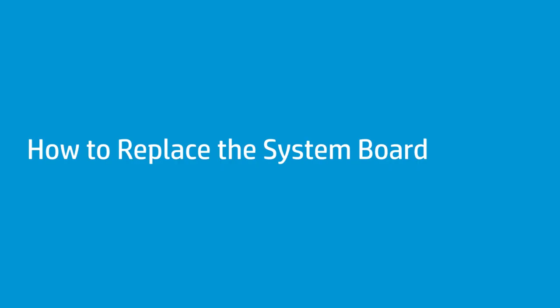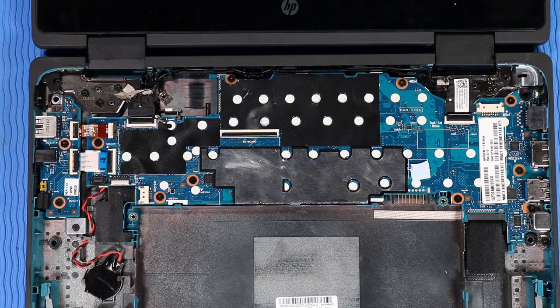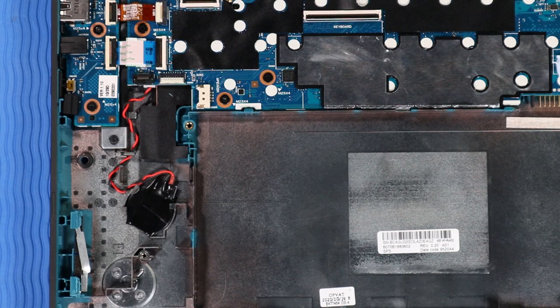How to replace the system board. Before you begin, remove the top cover, battery, speakers, M.2 solid-state drive, wireless module, and DC in connector. Removal. Important: if you are not replacing the system board, do not disconnect the RTC battery. Disconnecting the RTC battery will void all information stored on the RTC battery.